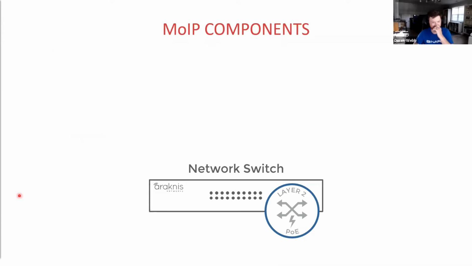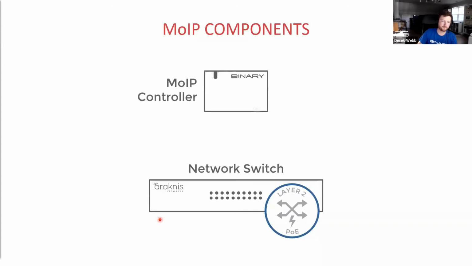The next piece that we talk about with MoIP is our MoIP controller. The MoIP controller is the brains of the operation. It does all of your input and output switching, all of your EDID management, and all of your control systems will communicate with this controller. You need one controller per job site. It just sits on the network. It's a little tiny black box, but it does everything. So you spec in one controller per job site. That's the easiest thing to think about there. This is what you log into to configure and manage the entire system.